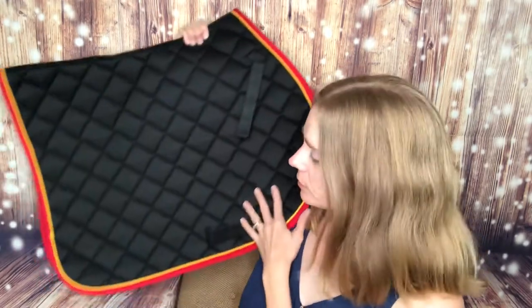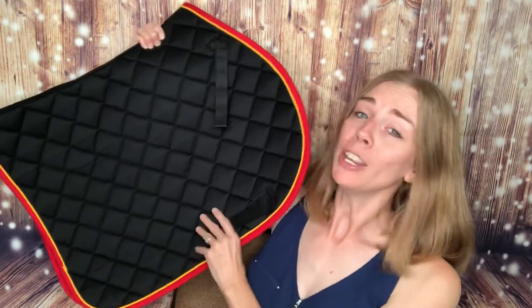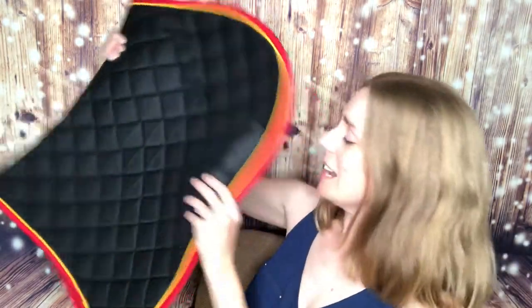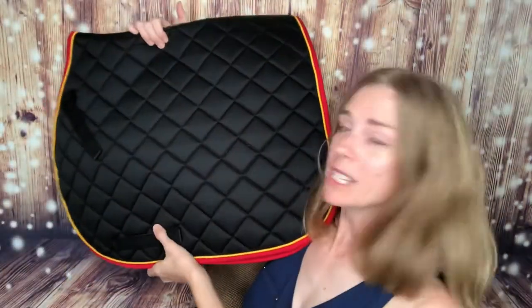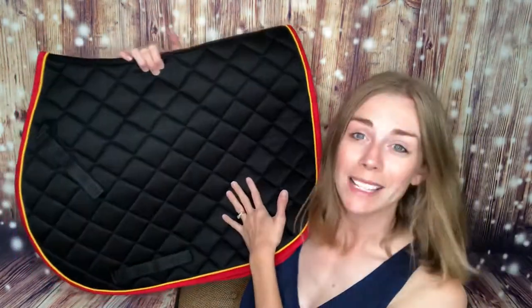So I do like this pad. I think it's going to be a little bit grippy. It's definitely substantial — it's not like a little thin baby pad. I think it was like $70, but it was on sale for like $30 or $35, so I was like, I really need a cute black saddle pad, I'm going to go for it. Really high quality, like you'd expect from Rambo, and I'm super excited. I really like it. I think this is a really nice pad. I cannot wait to try it on Mule Pancake.